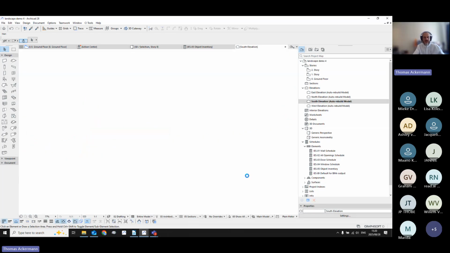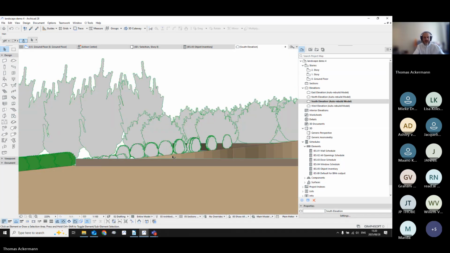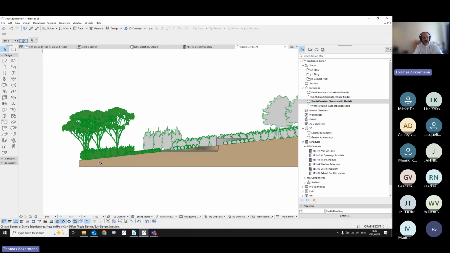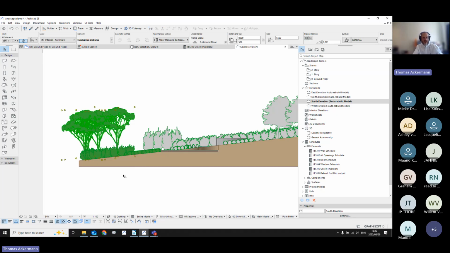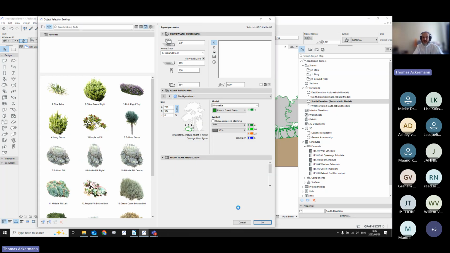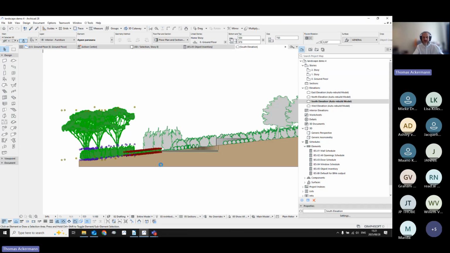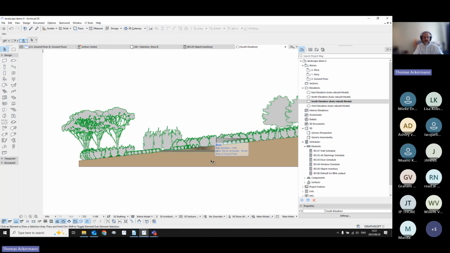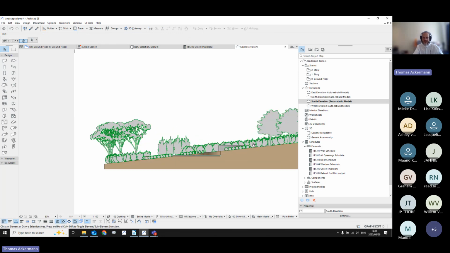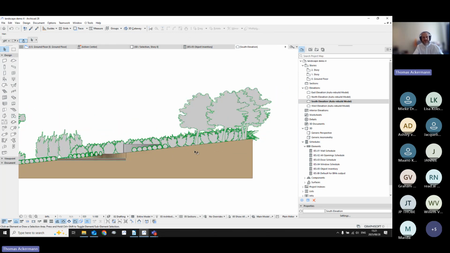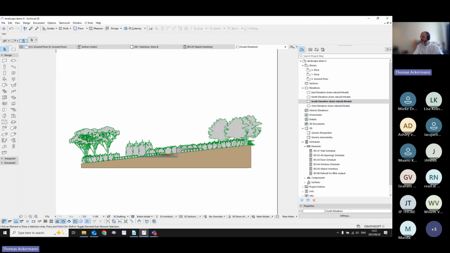I just want to also show you that in elevation, obviously the new plants that I placed, I can just select these groups and I can change their appearance in this view, and I can say I would like you to be a titanium white or whatever I want them to be. And your elevations can even include planting. You can make it translucent. You can control the pen types, the whole shebang of that.